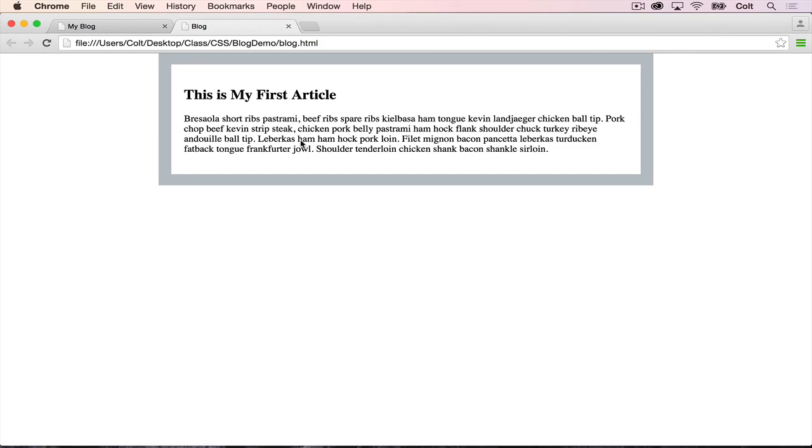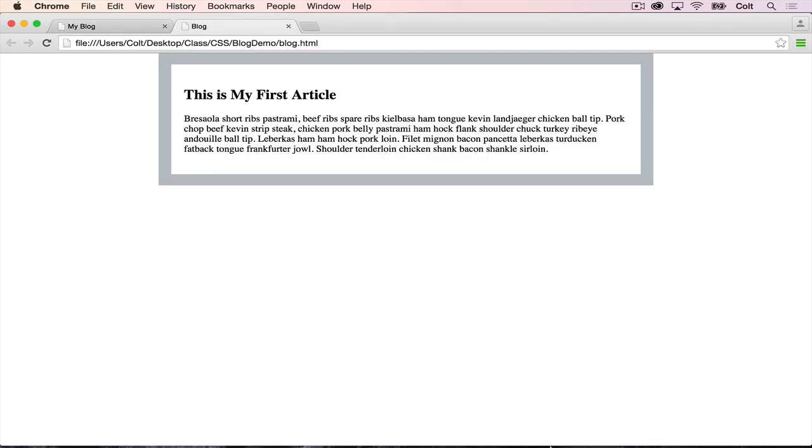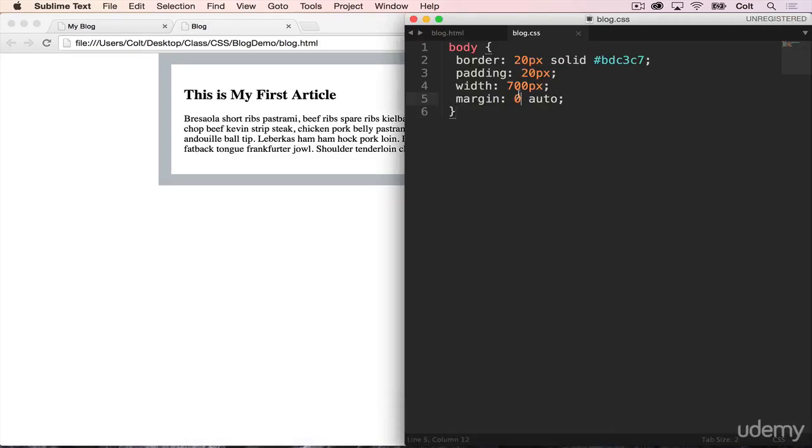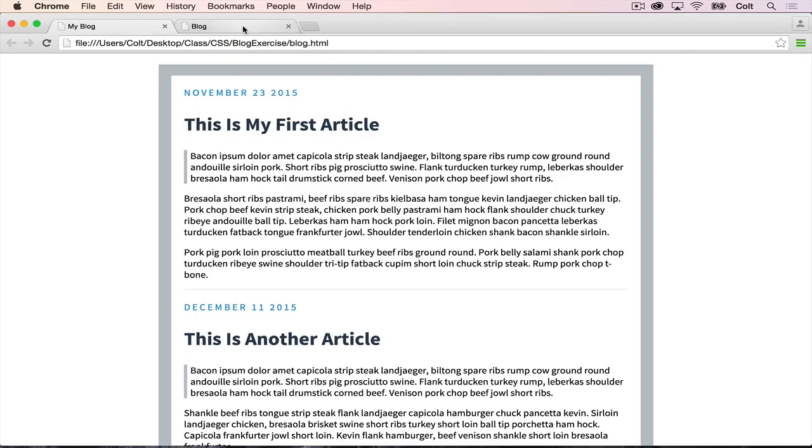But then you'll notice by giving it a 0 top and bottom, it's now right up against the top. And this one here is not. We have some space. There's 20 pixels right there. So that's a simple fix, just the same line. Change that back to 20px. We do need the px. We didn't before because when it's 0, you can just leave it as 0. But when there's a number, we need the px. Okay, so that's looking pretty close.